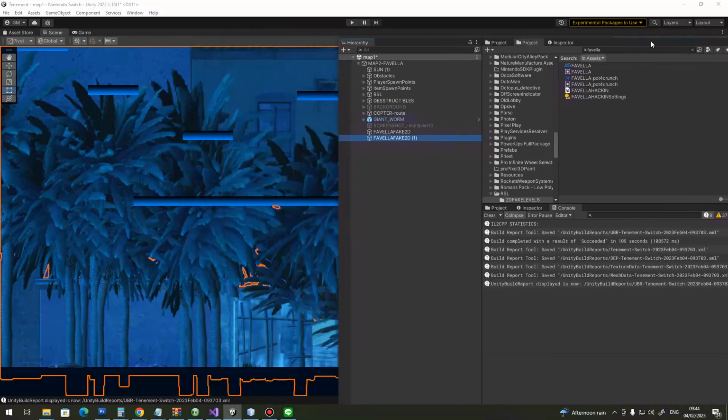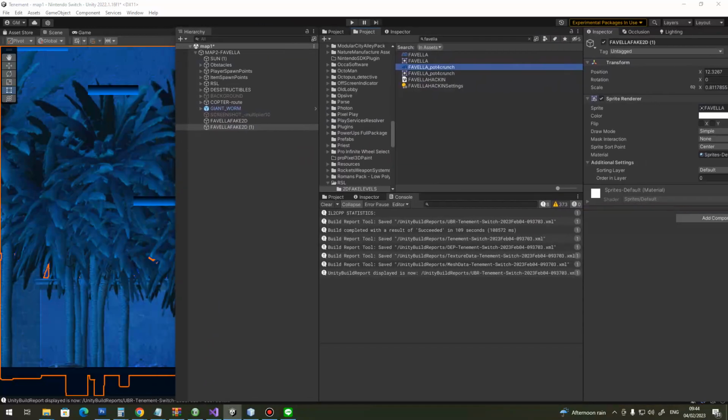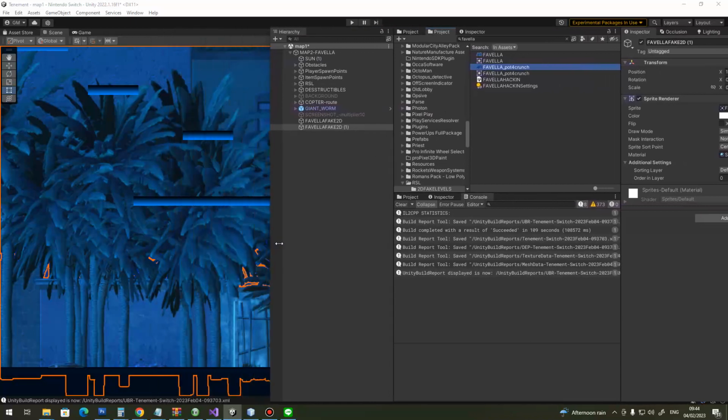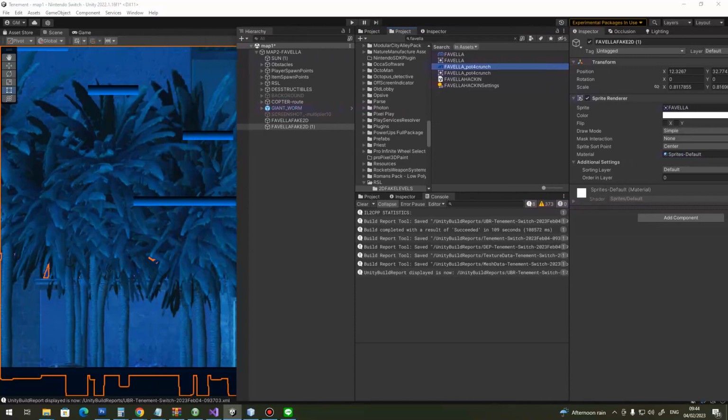If I just drag Favela Pot for Crunch onto the sprite renderer, which is on the right here, you will see that it fits perfectly in the same position. I drop it on there, literally nothing changes.